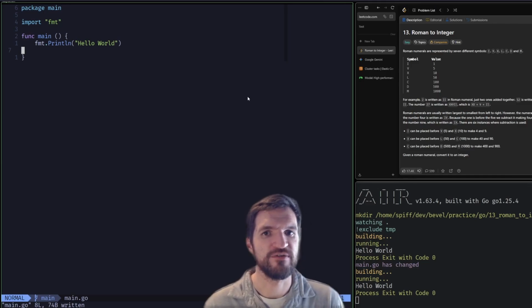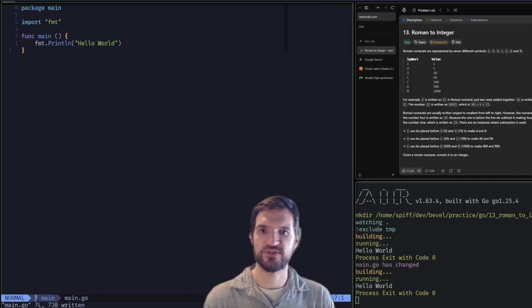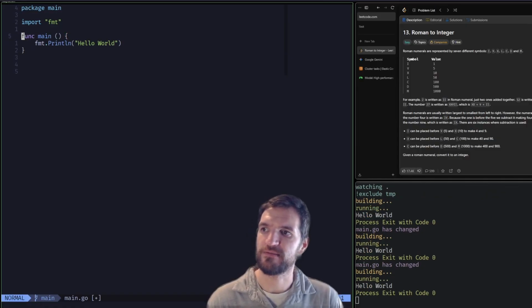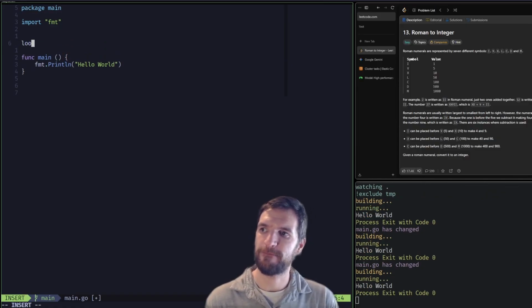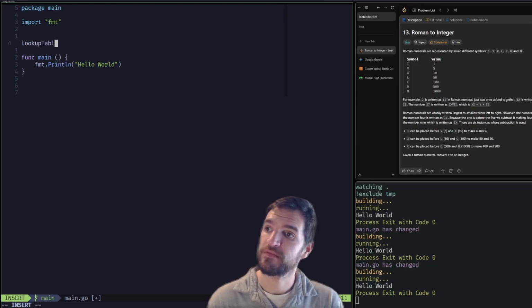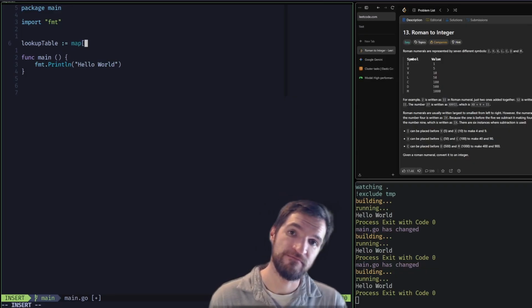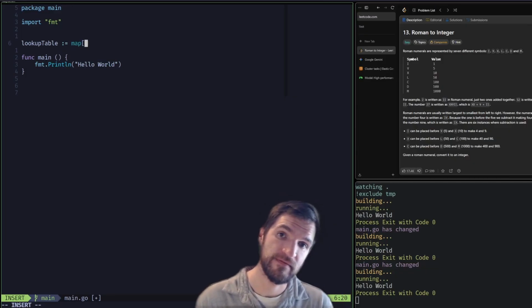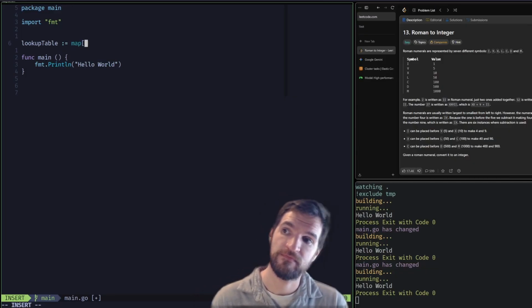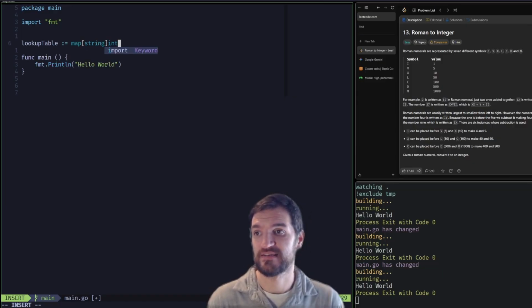That's perfect. So we've got 7 different symbols here, and we need to be able to translate between these symbols. So let's make a lookup table. I'm going to call it lookup, and this is going to need to be a map of basically string to int. Is that how it works?